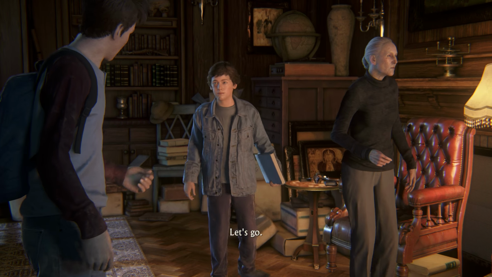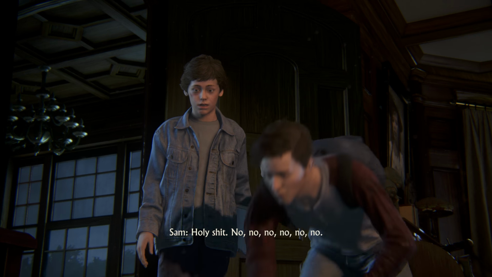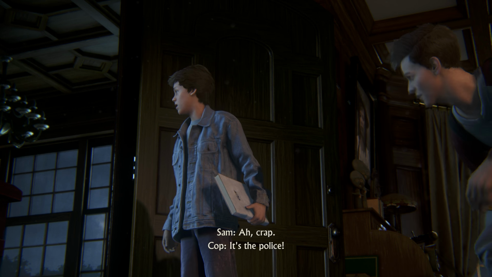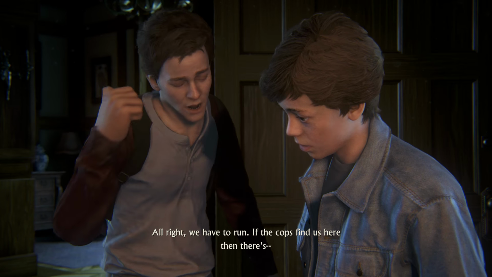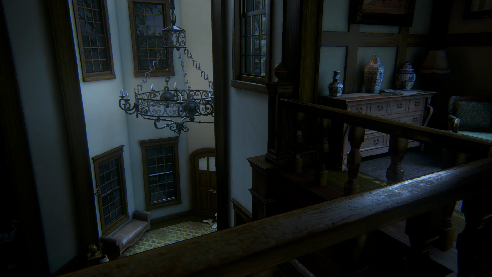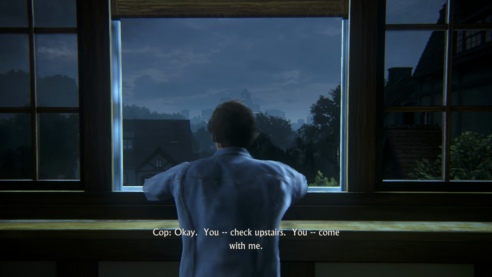Come on, Nathan. Are you okay? Holy shit. Hey. Sam? Ma'am? The police. You all right? Wait, we have to do something. Yeah, we need to get the hell out of here. Can't just leave her here. There's nothing we can do for her. All right, we have to run. If the cops find us here, then this... Ma'am? Nathan! We gotta go. Right now. Oh, shit. Window, come on! Okay, you check upstairs. You, come with me.